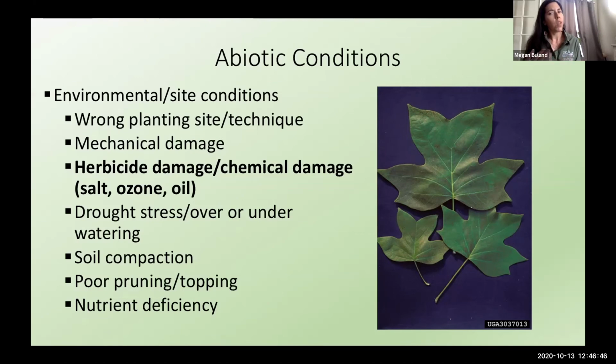But rarely is this a very serious issue or an issue that we commonly come across here in this area, although it is something to keep an eye out for. And it's also important to keep in mind that when you're applying herbicide or other chemicals to your lawn, or your neighbors are, there's always the potential for drift to occur that might damage the leaves of your trees or your neighbor's trees if chemicals are being applied improperly.